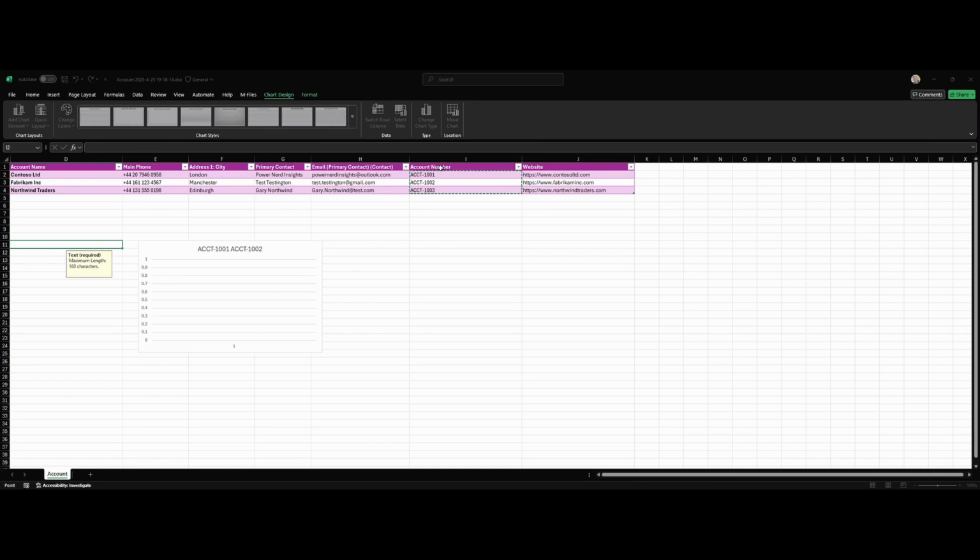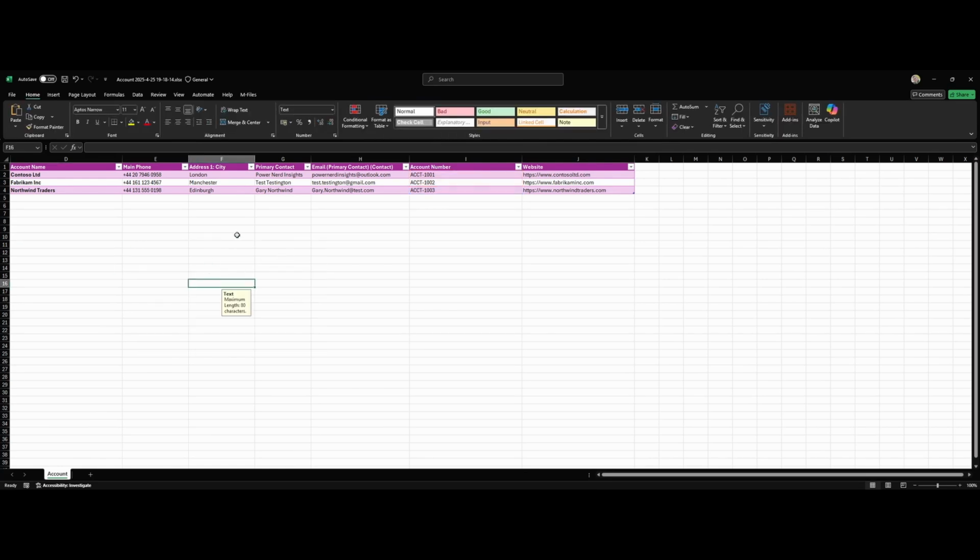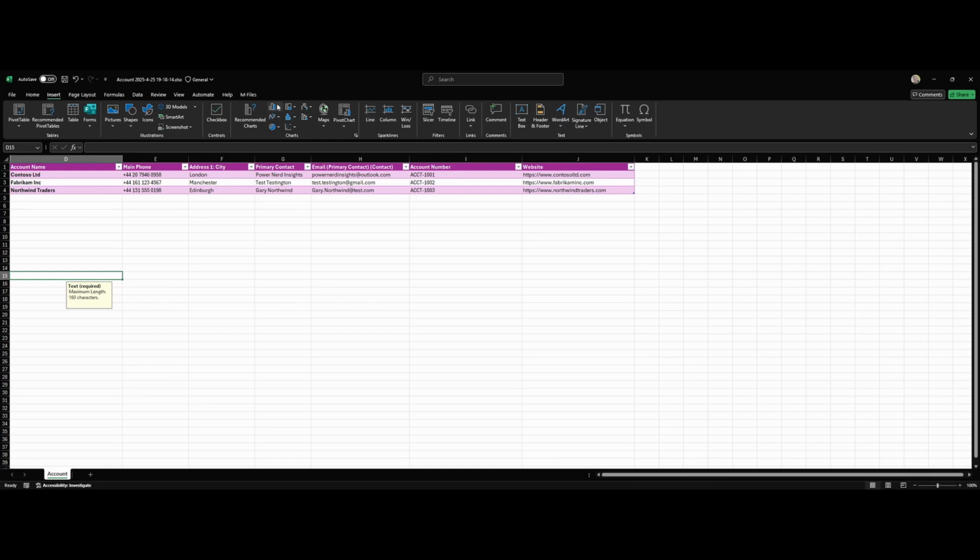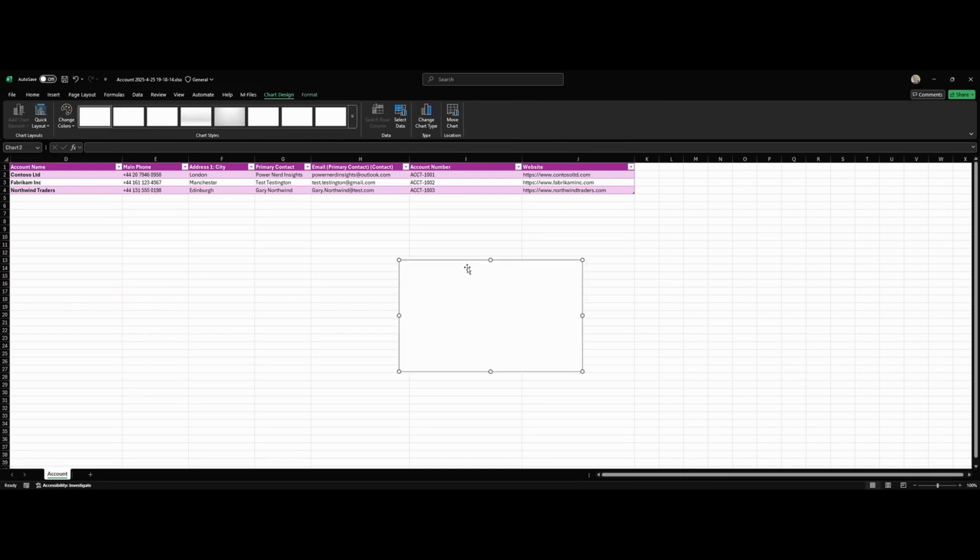Of course, always handy. Would be useful if we had some data. But in terms of obviously how this works, we include that data in the chart. We reference the table in there. And what we should see is, this is how long it's been since I've used Excel.